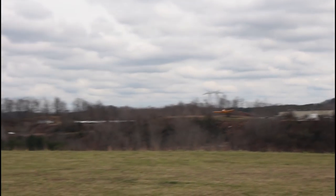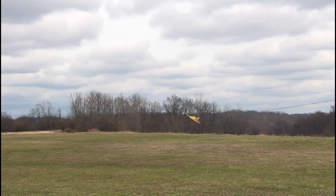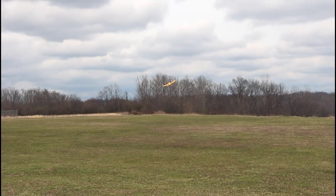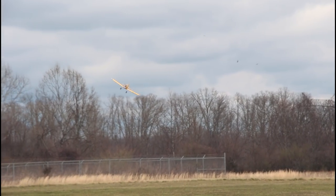Oh, what are you doing? I'm flying. What do you think I'm doing? This is a crop duster. Okay, so you're going to fly really low the whole time? Yes, and I love that we've got Safe on to help me in this wind.